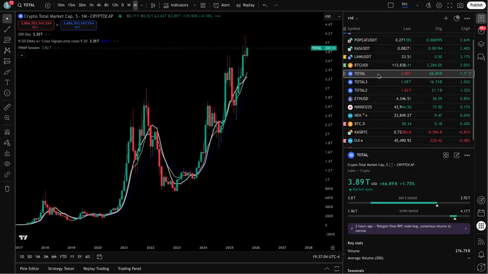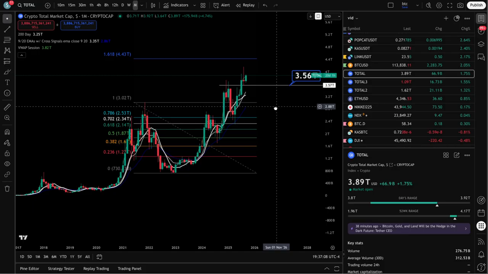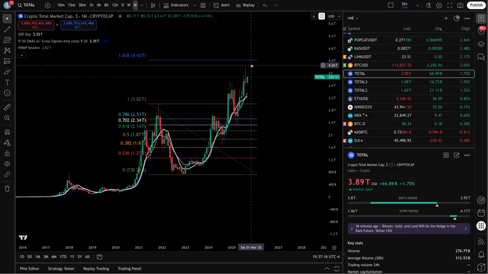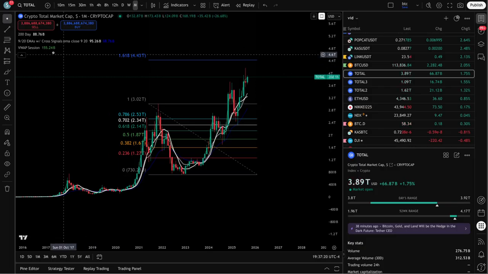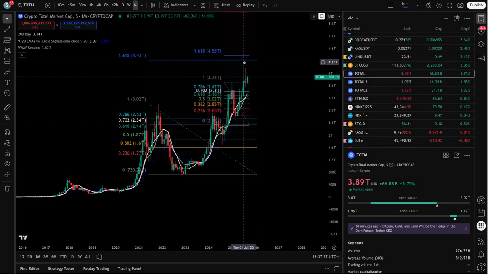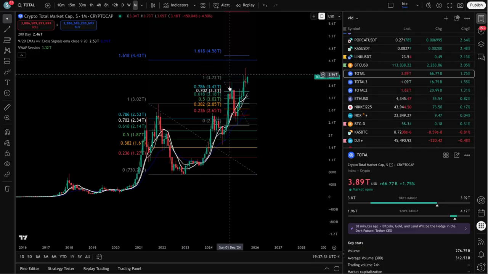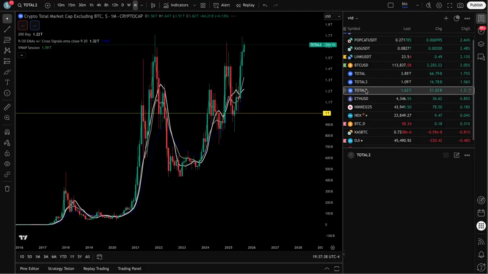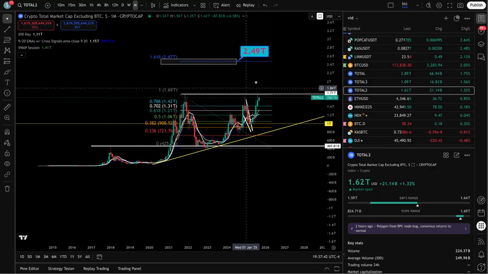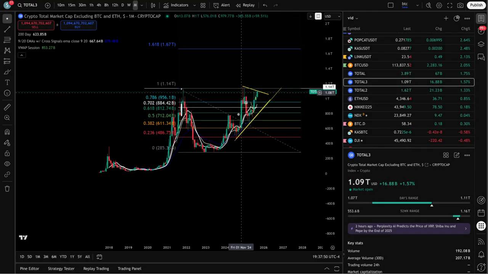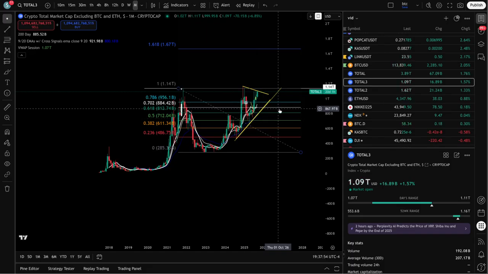The total market cap of crypto, on the other hand, is getting up there. This is everything, including Bitcoin, right? And look at this. I mean, you have this thing, 1, 2, 3, 4 on its fifth wave here, right? That target is right about there, 4.5. It's almost a 4. That's the total market cap. But the ones without Bitcoin have not broke out yet, right? Total 3 and total 2. That's all of our altcoins, all the stuff we're holding except Bitcoin, right? So your total 3, that one there had ETH in it. This one here is everything except ETH and Bitcoin. This is all your altcoins in here. It's getting ready to break out at the top of that wedge.